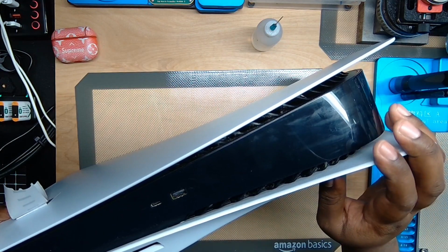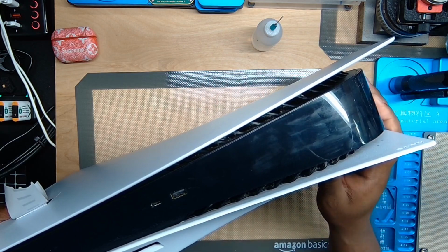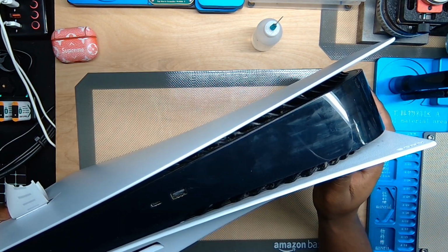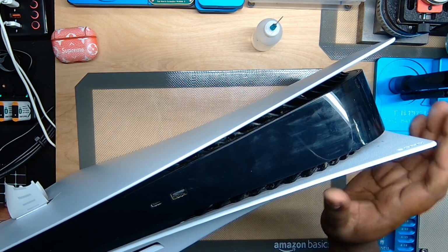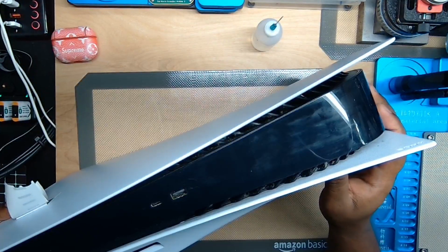Now, I did boot it up, and it did post with a blue light, and then eventually a white light, which is a good sign. Looks like it's making a full boot, and we'll go ahead and take this apart. I'm going to speed this up because it's not a very long process, but it's like a million screws.